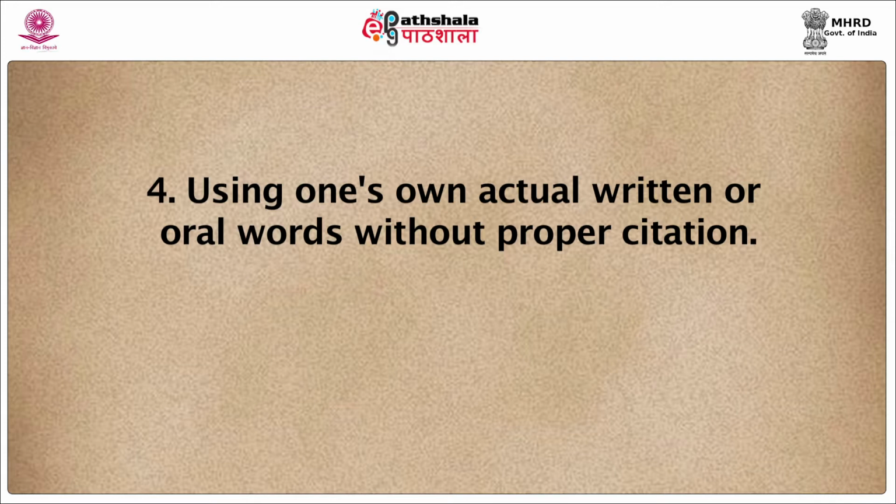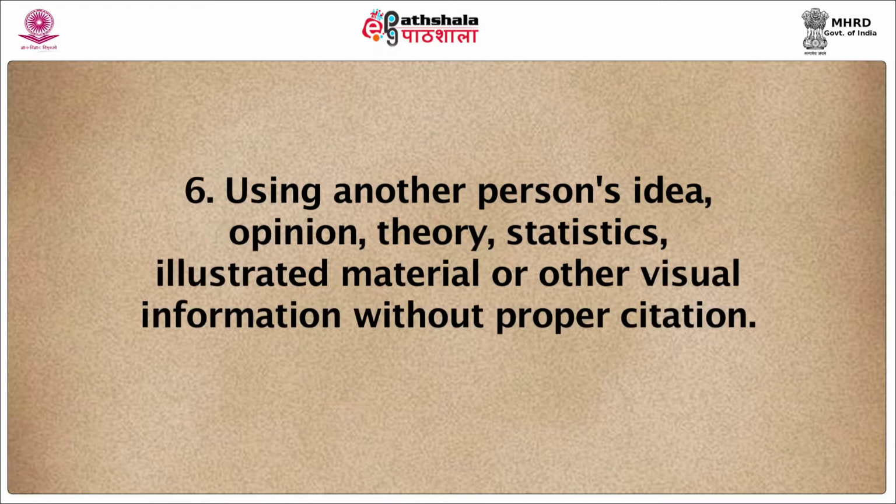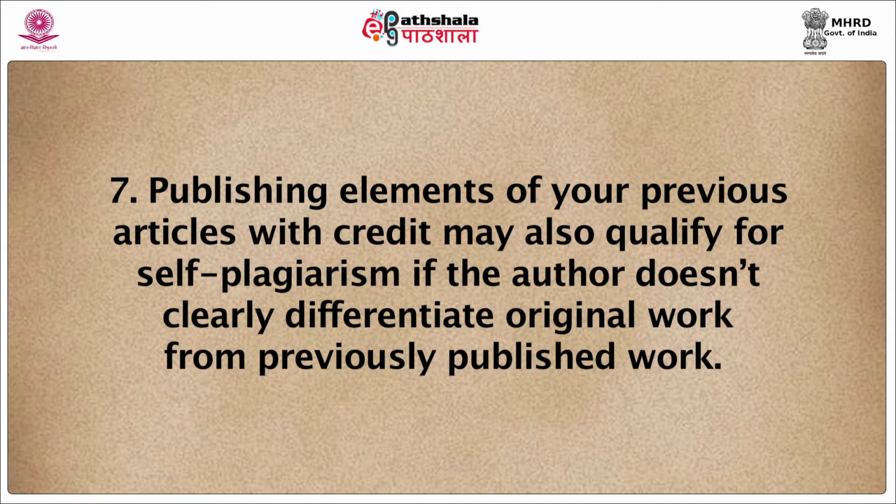4. Using one's own actual written or oral words without proper citation. 5. Using one's own paraphrased written or oral words without proper citation. 6. Using another person's idea, opinion, theory, statistics, illustrated material or other visual information without proper citation. 7. Publishing elements of your previous article with credit may also qualify as self-plagiarism if the author doesn't clearly differentiate original work from previously published work.